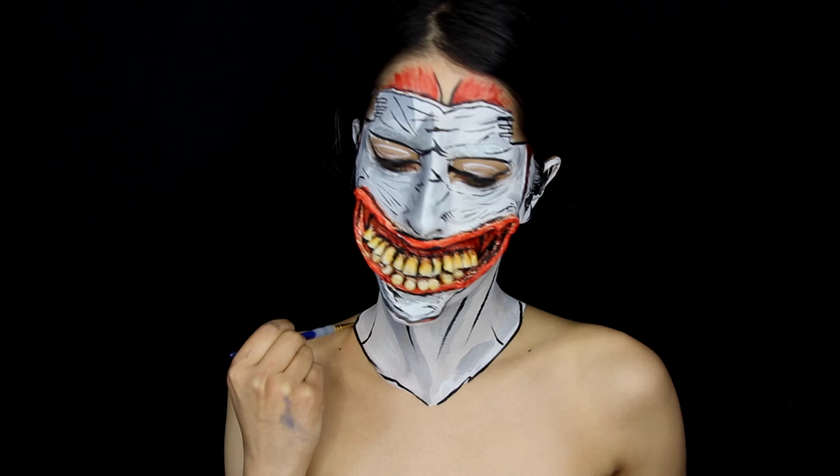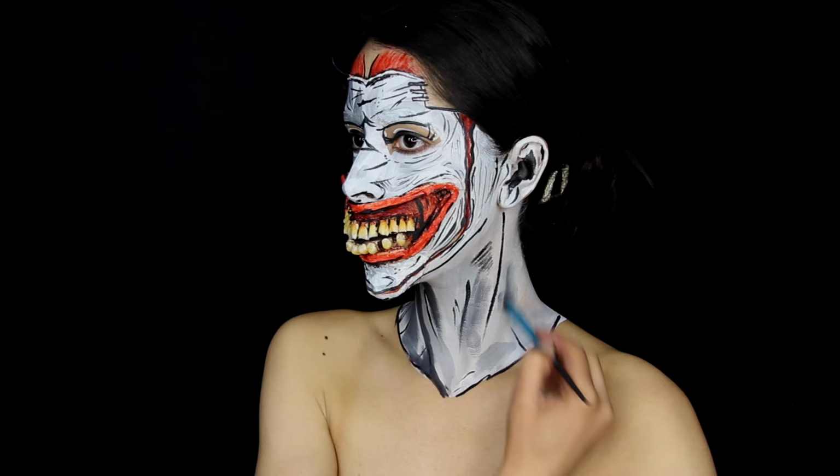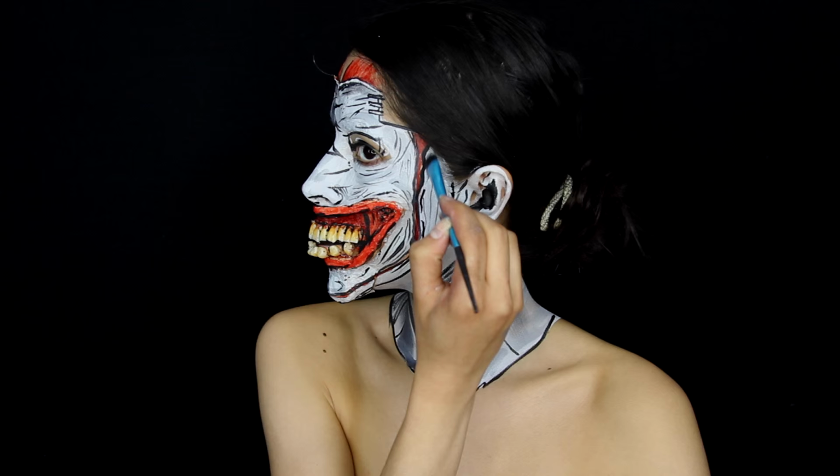On the neck, I wanted some more intense shadows in that area, so I mixed together a darker gray color and I used that to create shadows on the neck as well, just because it's a bigger area of skin than the face, so I wanted more depth there with the shadows.